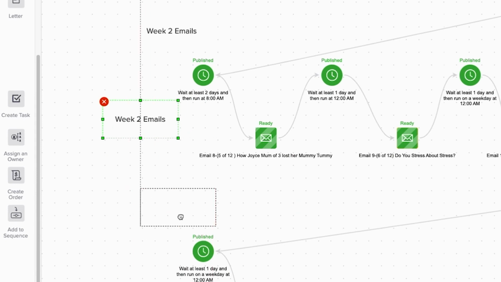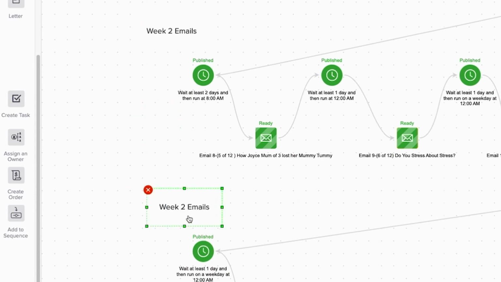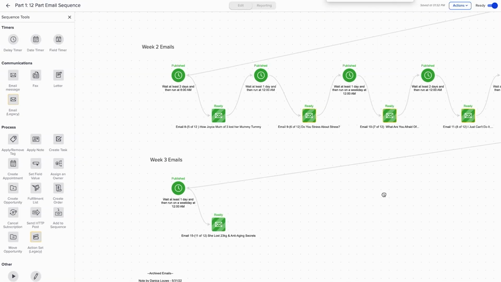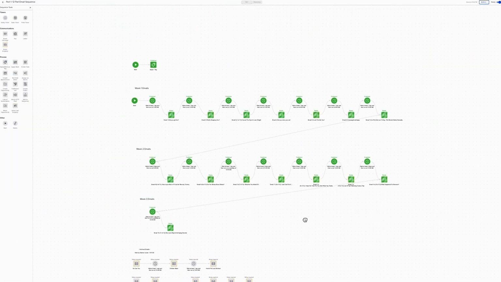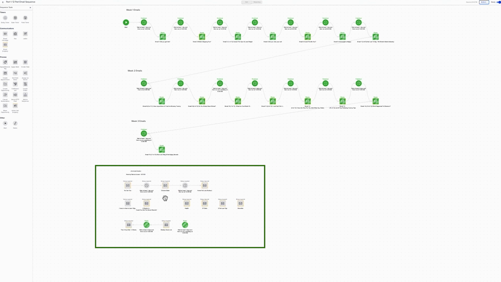And then there's a follow up in here. So I'd like to also note that. So week three emails, we have one for the week three. And then that's it. So we have this week one, week two, and then week three. And then we have some draft. And I think we should remove this. I'm going to recommend it to the client.